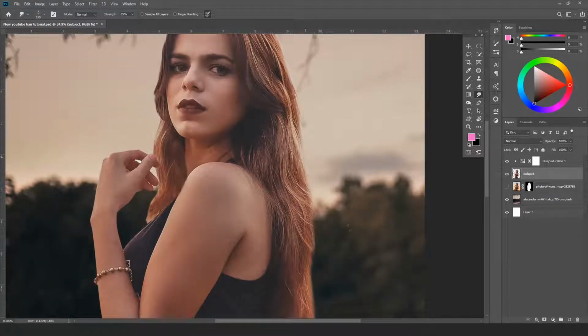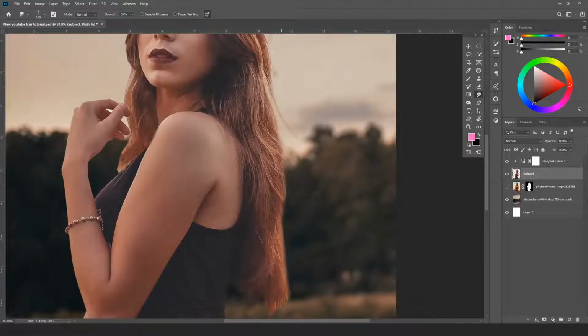This can be done with the mouse or a pen tablet, but the process and the settings will be the same, nothing changes in that. So just a side note, if you're using a mouse because you can't afford a pen tablet, then what you have to do is just keep changing the brush size again and again. So you have to just change the brush size from time to time.